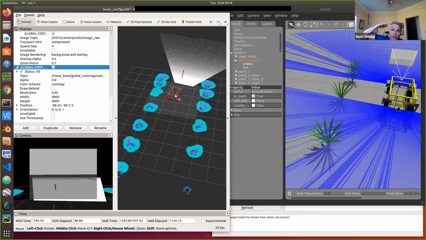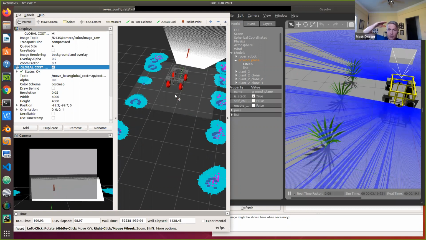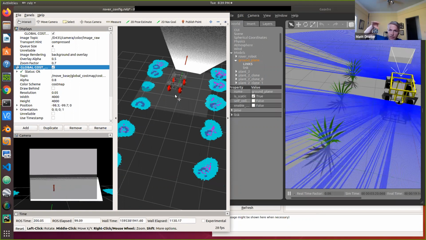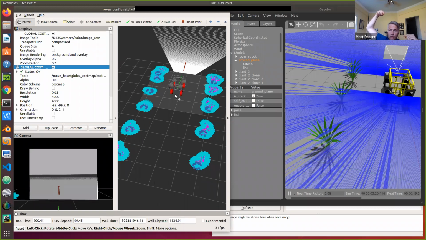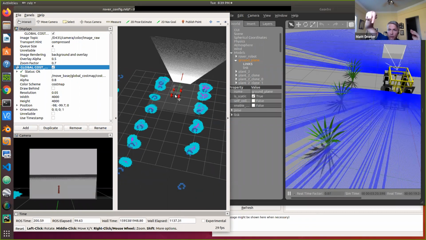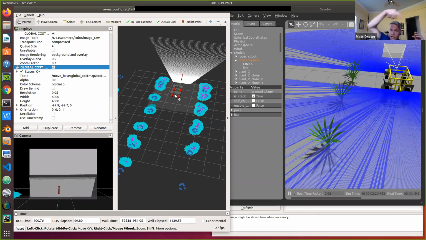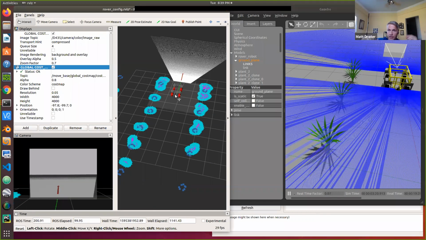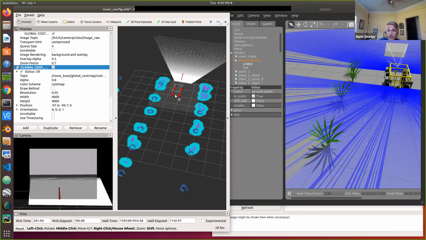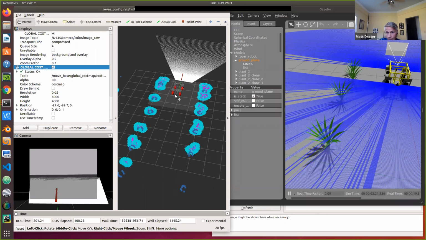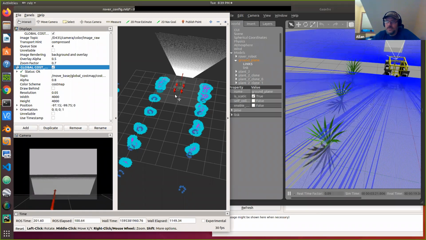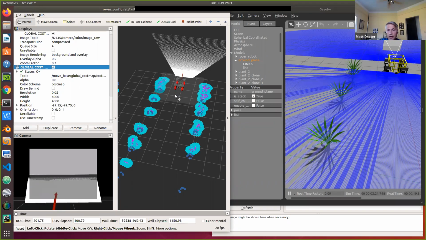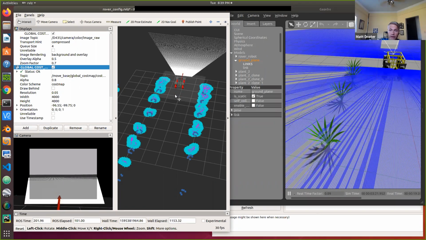And so, for example, if your base link is shifting, your estimate of your position is shifting, those plants will move, because you know where your base link is, you know where your laser is, and it's just measuring the distance from that. And so if your base link is shifting, those things shift. What would cause the base link to move? Your odometry has a large covariance.